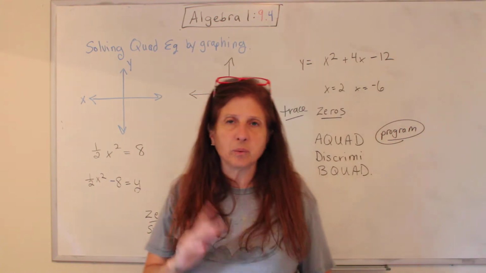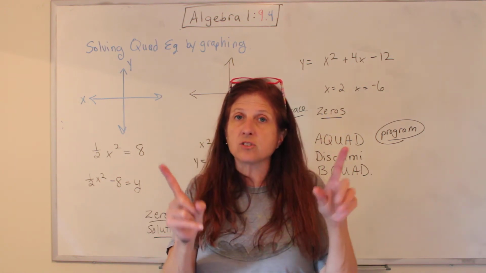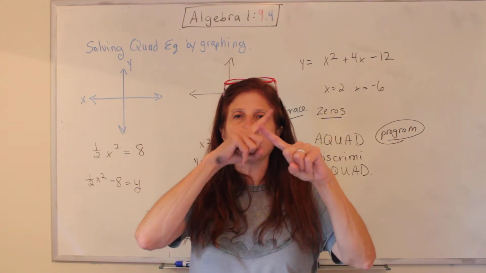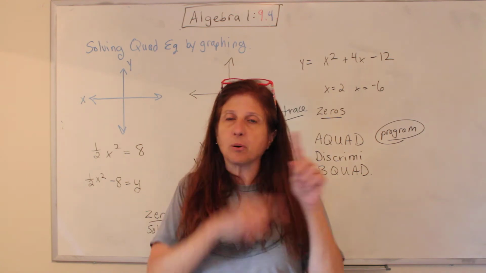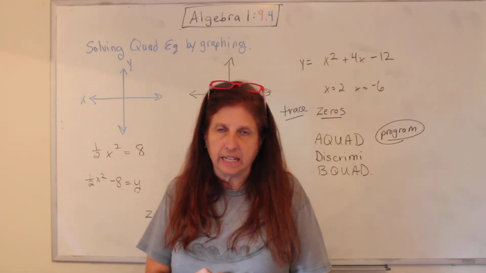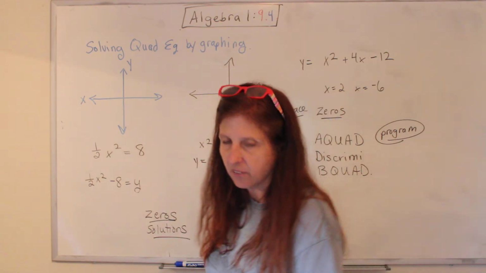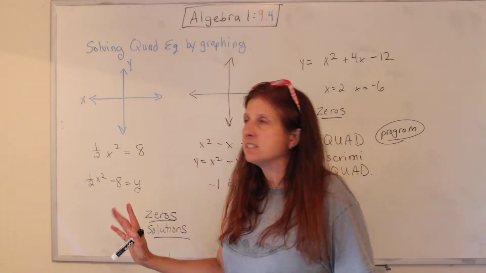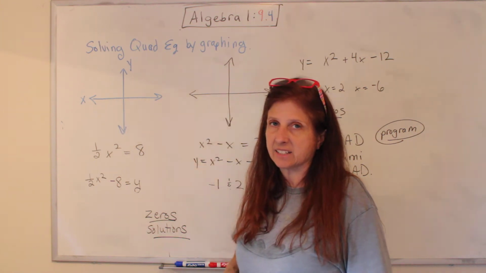So do you remember when we talked about linear equations? That was where you had two lines graphed on the same piece of graph paper, and the solution was wherever they intersected. That was the answer. Now we are graphing parabolas, that's the shape if there's an x squared in it. And what is considered the solution? Well, it turns out the solution is wherever the U touches the x-axis.